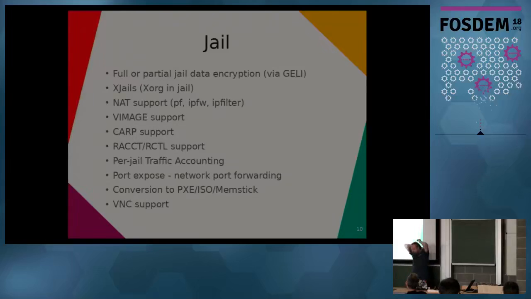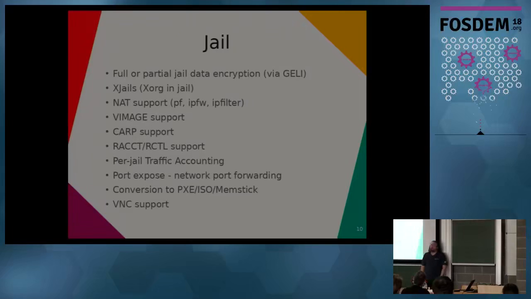So jail has a normal list of features that we support right now. These are, I don't know, I find them interesting. Data encryption via Geli, that sounds sweet. That's something that if you're on shared hosting, you probably, well, you don't have CBSD then, but sharing a machine with other people while your jail is encrypted kind of adds to the security. I'm not going to go through all of this, but VIMAGE is already in, also RCTL, per-jail traffic accounting, and it goes to infinity. Literally the list is like this.